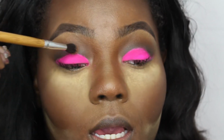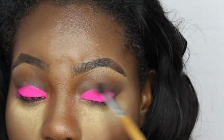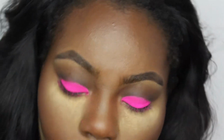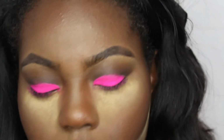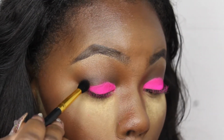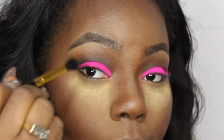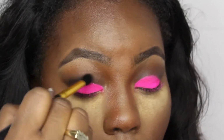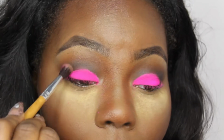The lines between the color and, you know, our... then I'm going to take this and define the crease more with black. I'm gonna put a little bit more black. So I'm gonna use this black right here. Especially that outer area. You don't have to bring it all the way to the inner, but especially the outer area. Of course, after you do that, you want to take the other blending brush and just blend that black out.